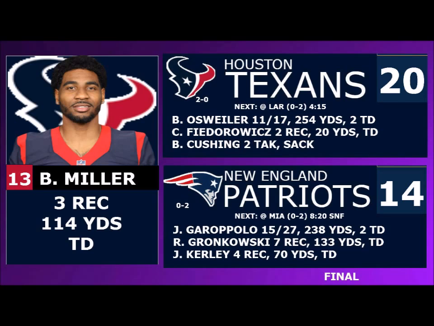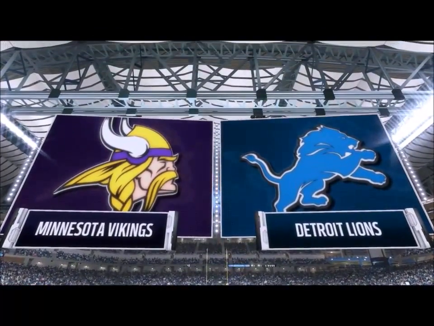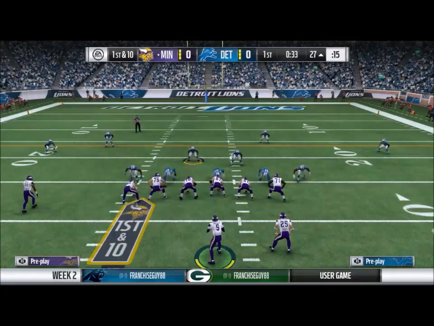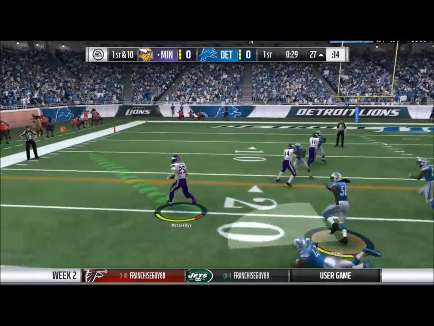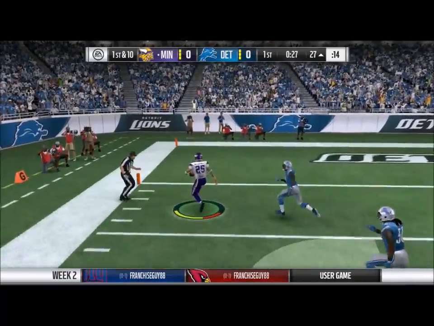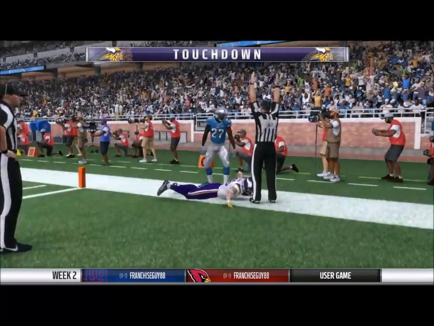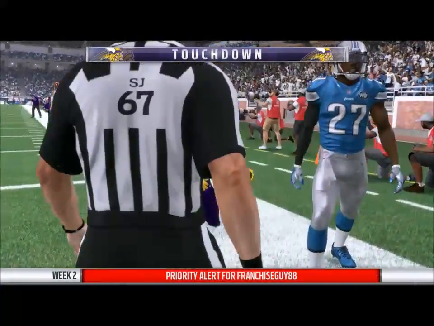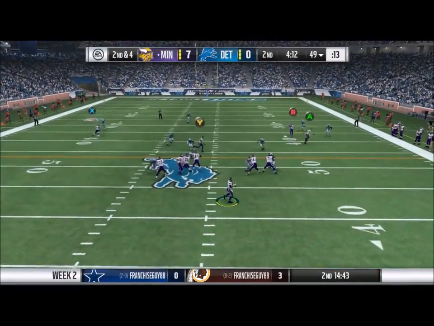Houston 2-0, Patriots 0-2. Now we move on, the Minnesota Vikings taking on the Detroit Lions at Ford Field. The Vikings are 0-1, the Lions are 1-0, but a big run outside. Christian McCaffrey's going to start the game off with a touchdown, 7-0 Vikings.